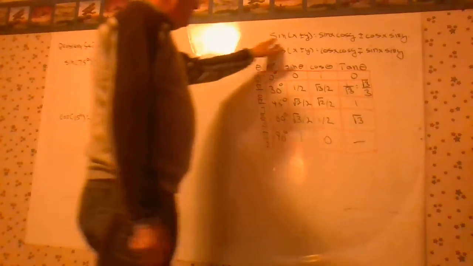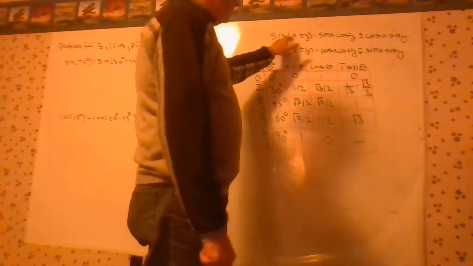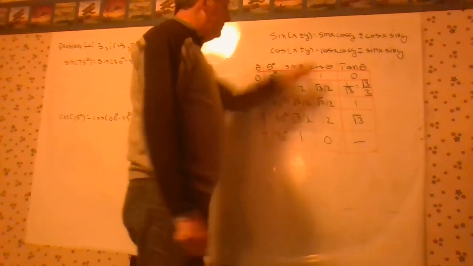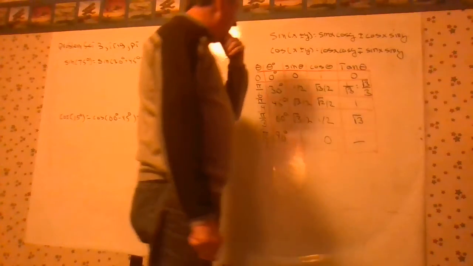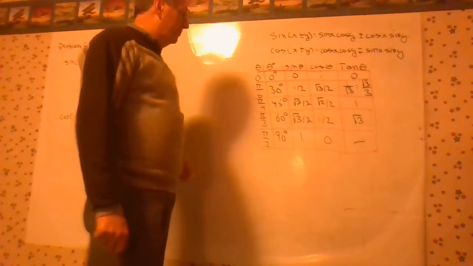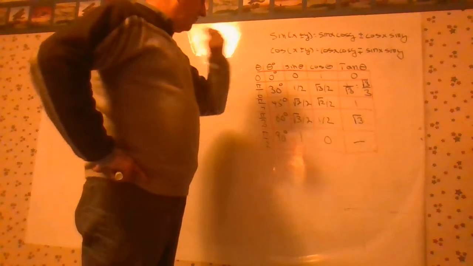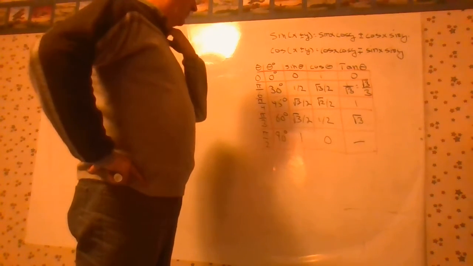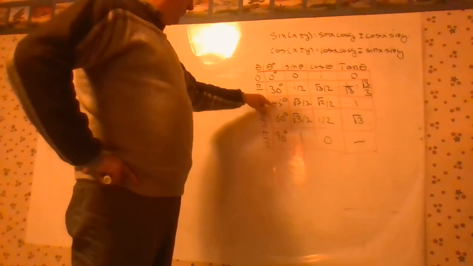Some trig review from high school. Two expansion formulas, sine of x plus or minus y, in terms of sines and cosines, and also cosine of x plus or minus y. And also, here are some known values. We can do these from simple triangle constructions for 0, 30, 45, 60, and 90, and their radian equivalents.